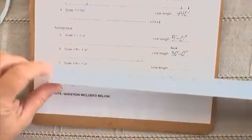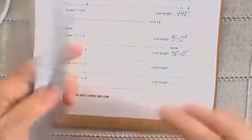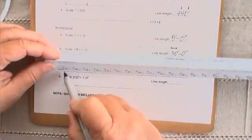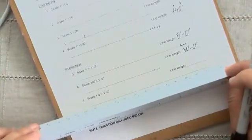Now if we go to a 1/4 scale, we're going to slide down. Here's our 1/8 inch scale. We're going to slide to the other end of my scale. I have the camera in the way, so I'm going to have to flip it upside down. I apologize. So I'm going to still line my 0 at 1/4 scale. I'm going to move this because I don't want to confuse you guys.